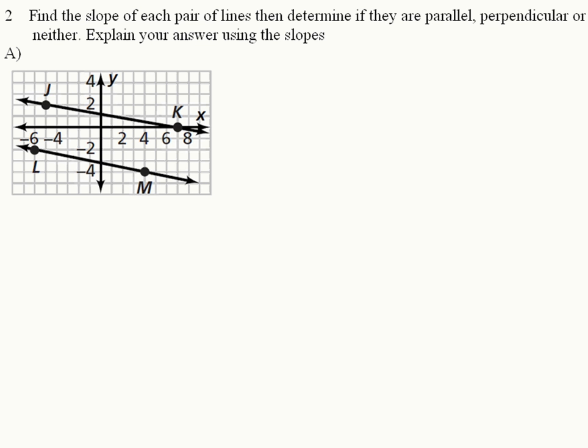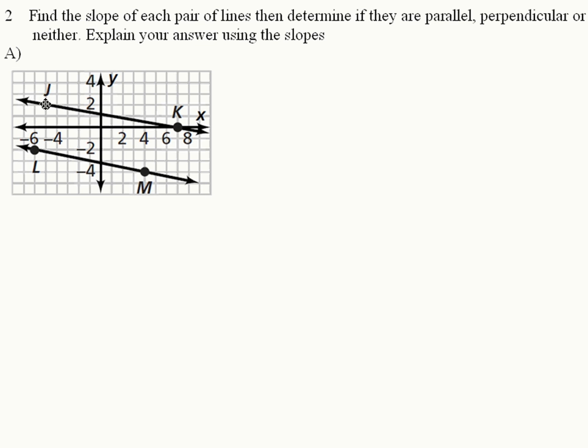And the only way we can make that determination is to analyze the slopes of each line. So we can begin by finding the slope of each line. So here is line JK. We know it's going to have a negative slope because it's going down, and you always read from left to right. So from left to right, JK is going down.